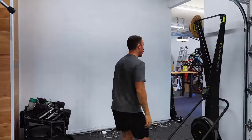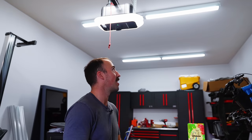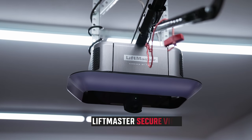But the other one is a new one that LiftMaster has come out with, and it's here in this one car garage. Number one, it's the sexiest. Do people really talk about this in relation to garage door openers? They should. This is the sexiest garage door opener I have ever seen. This is the LiftMaster Secure View.